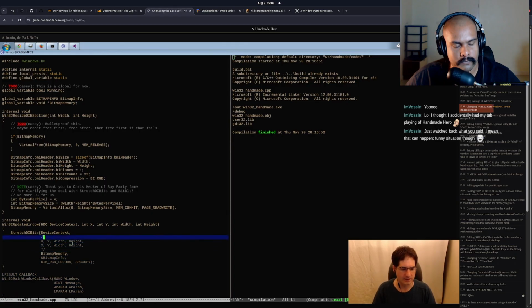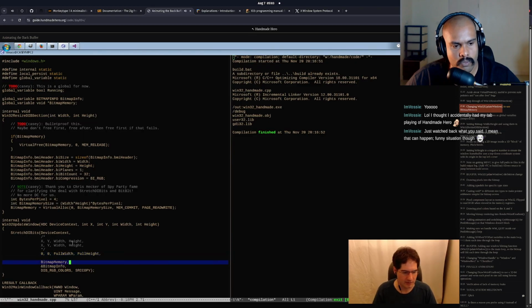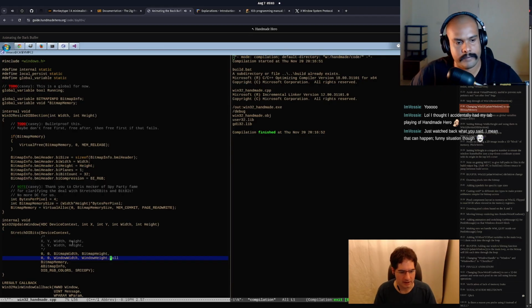The destination is going to be 0, 0, always, and then we are always going to do the full width and height of the bitmap instead of the repaint region. We're going to pass that, and I guess we should name this, so this is actually the bitmap width and the bitmap height, and then we will use the window width and the window height to make sure that we blit our whole bitmap to the whole window.